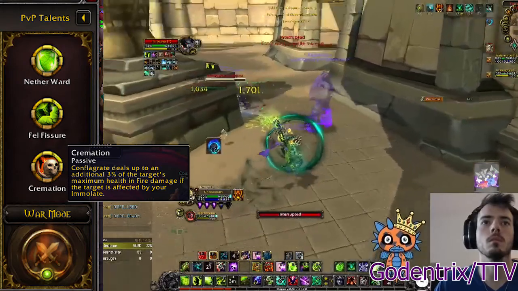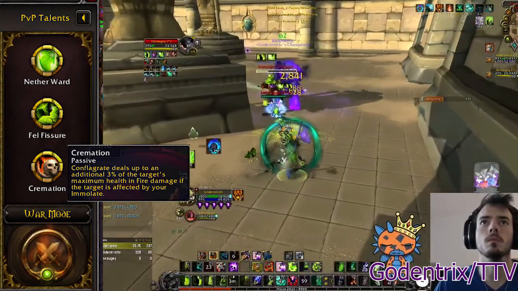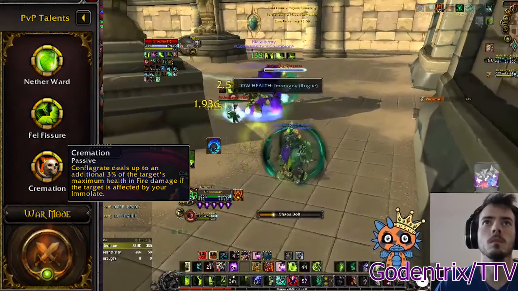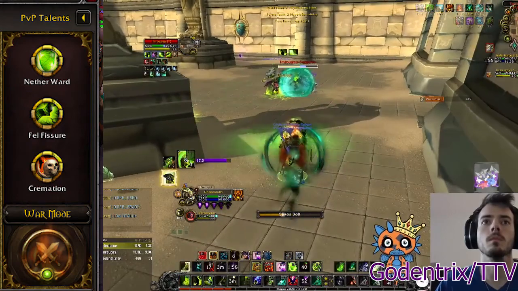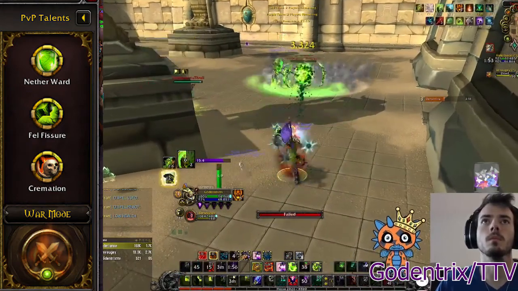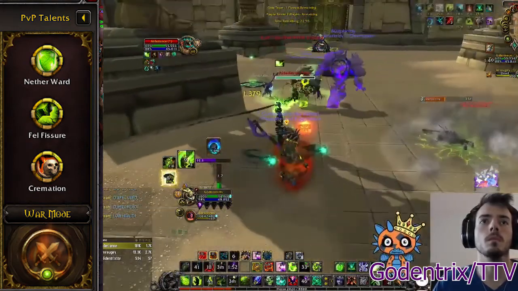So Conflag deals up to an additional 3% of the target's maximum health as fire damage if the target is affected by your Immolate. So as long as they're affected by the Immolate, you can do a percentage of their max health. This is what makes Conflag hit so hard. That's why it's more sustainable to run Roaring Blaze with this build. If you can't get Chaos Bolts off, this is where some of that leeway comes in.